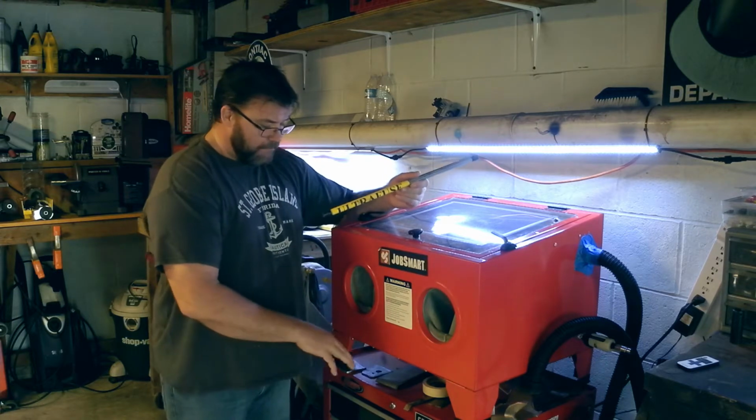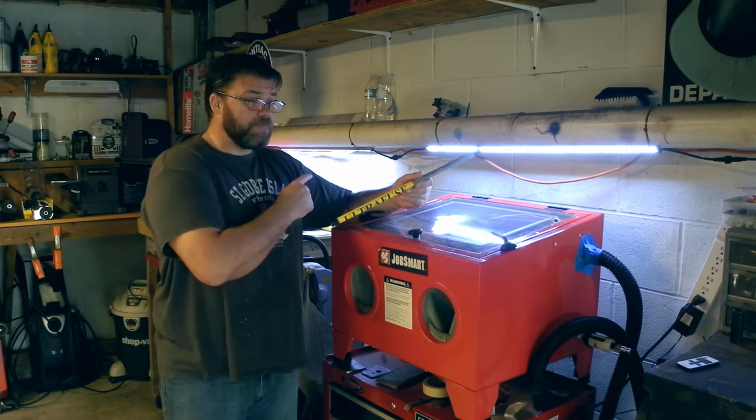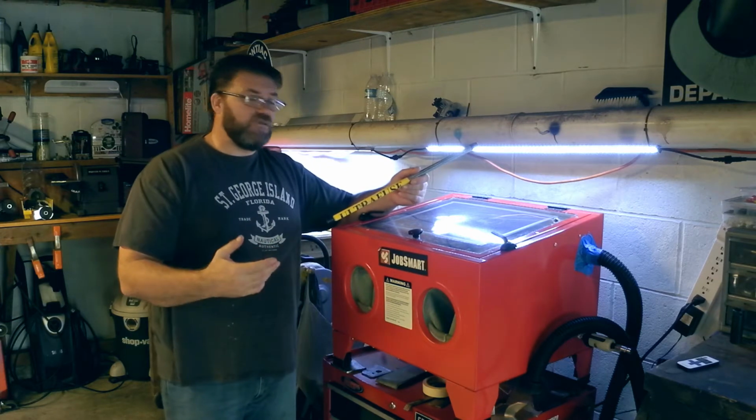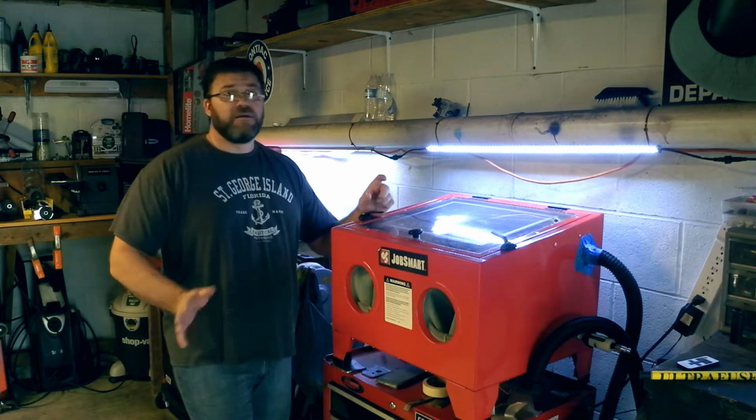I don't like my toolbox over there, and I don't like this here. I think the toolbox needs to be on top of the toolbox. It just makes more sense, because right here it's not going to work for me.